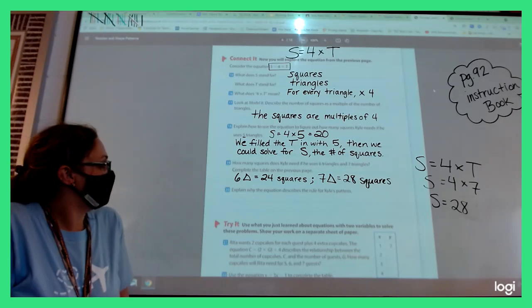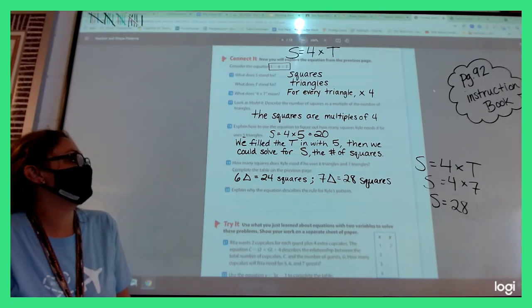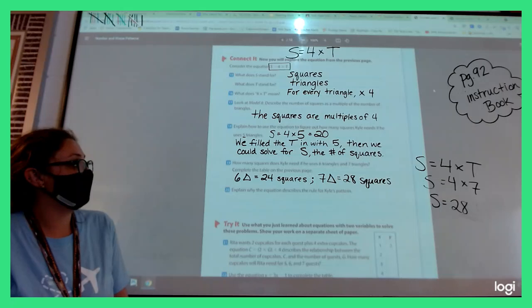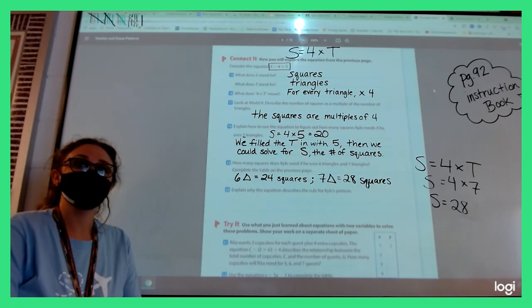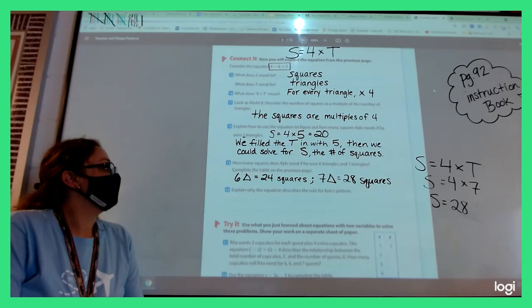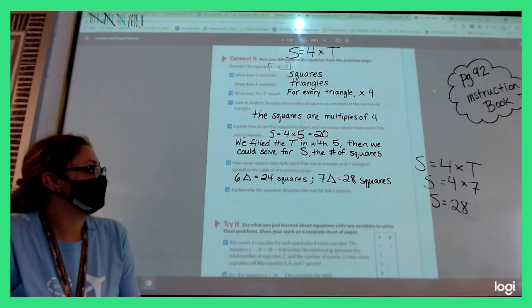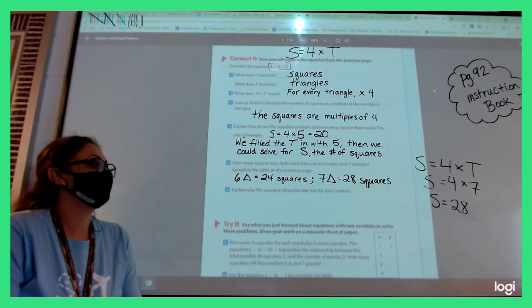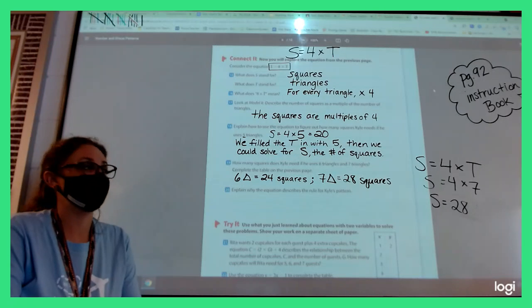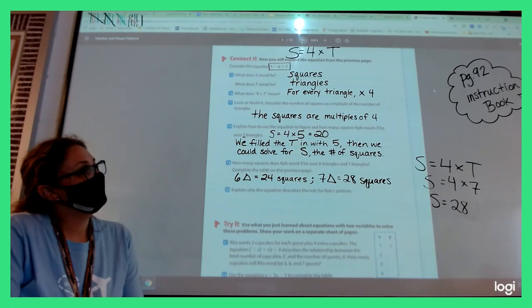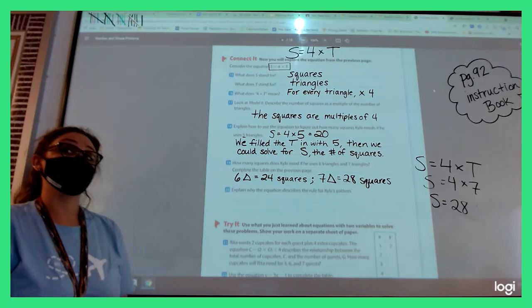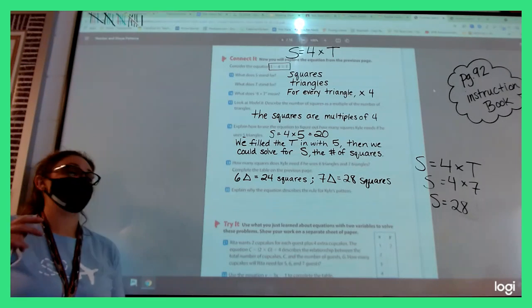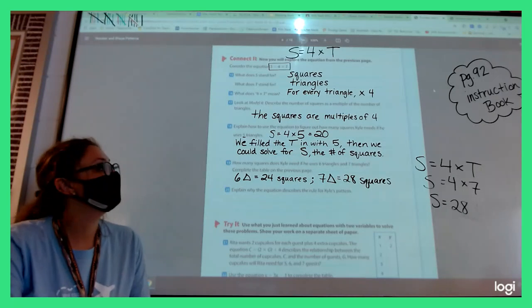All right, number 20. Explain why the equation describes the rule for Kyle's pattern. Okay, finish up quickly. We've got to move on. Explain why the equation describes the rule for Kyle's pattern. Everyone think about that a minute. You guys are good at writing your rules. We've just never done it with an equation. Shai, what do you think?